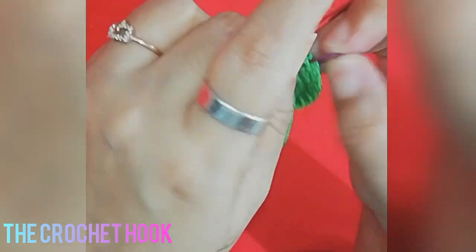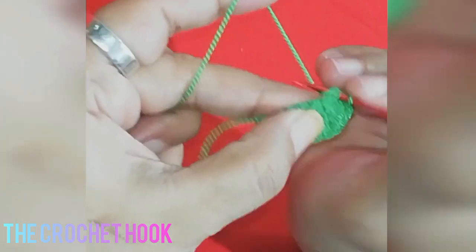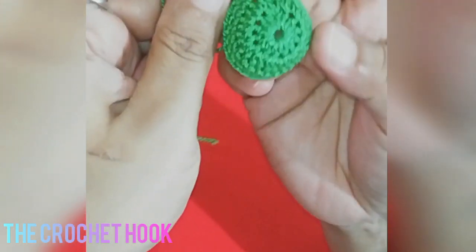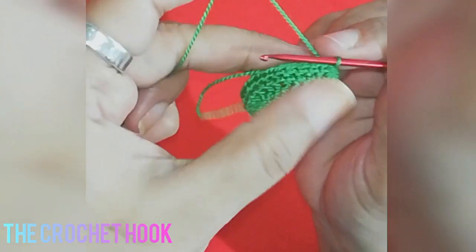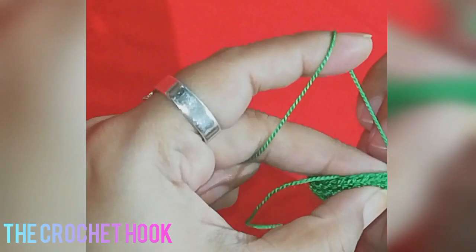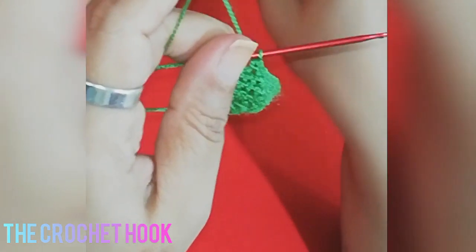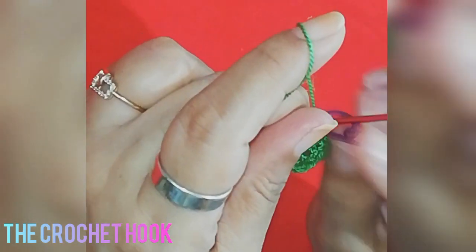The last SC made of this round, take out the marker, insert the hook at the top of the very first SC like this, work a slip stitch to join this round as well. See what kind of shape is coming up. And for the next round, chain 1 and work 1 SC in the next stitch and put the marker back at the top of the very first SC made like this.